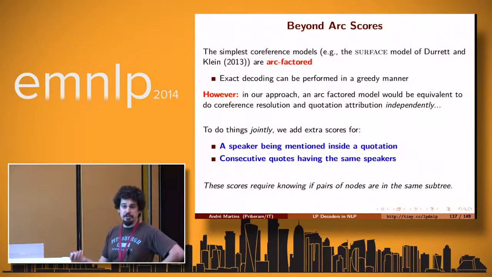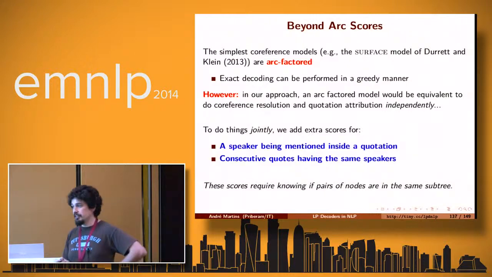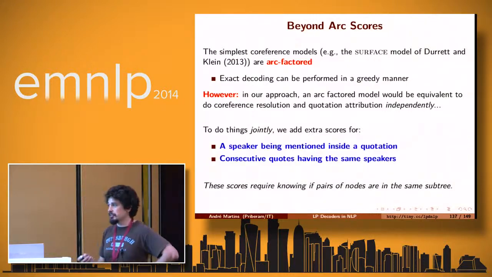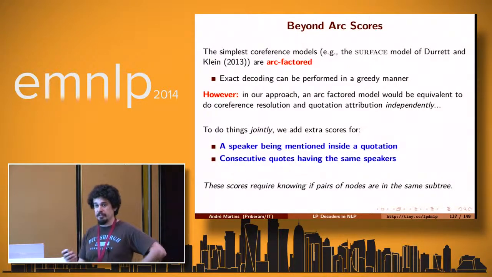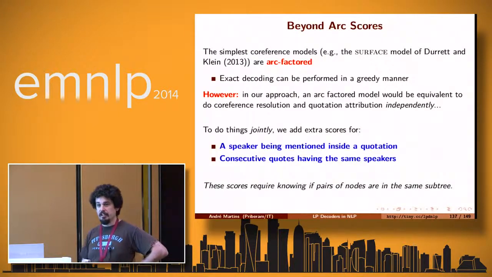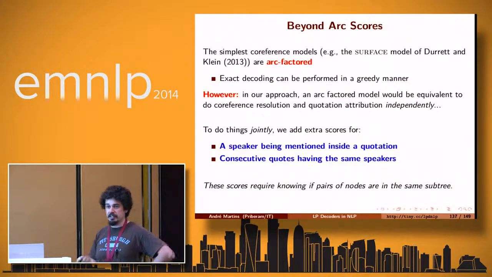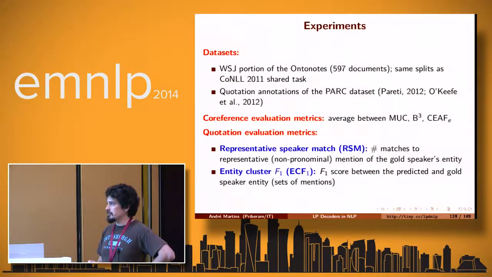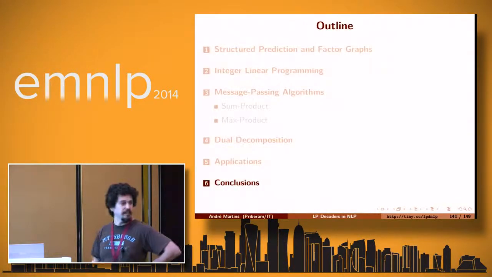That makes a lot of sense. We do something similar for parsing. The challenge here is that these coreference trees are for the entire document. So usually you have a lot of nodes, there's a lot of mentions there, and so things don't scale as nicely as in parsing. But I think it's something that could be looked at in the future. All right, any further questions about this task?